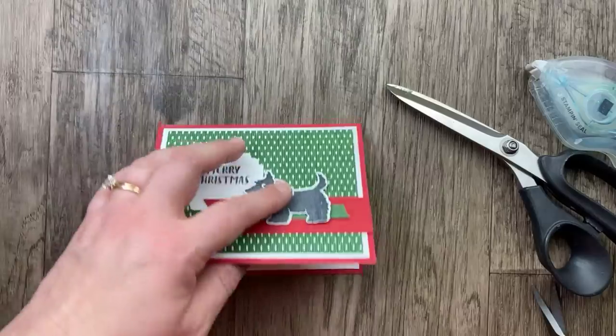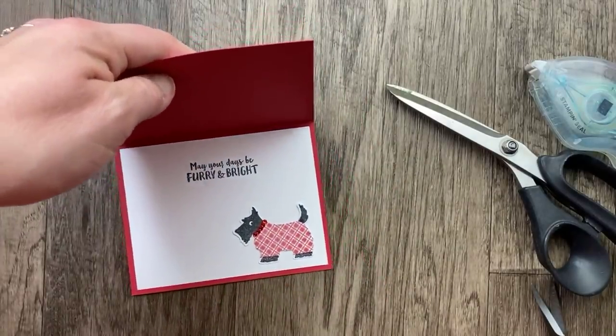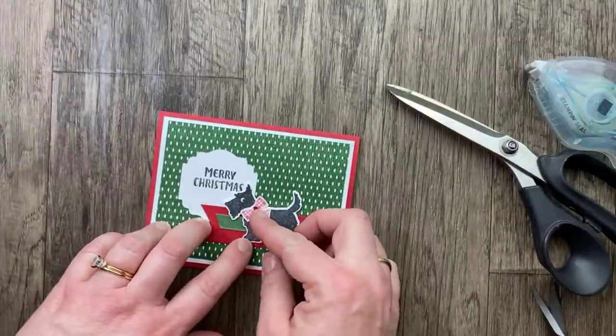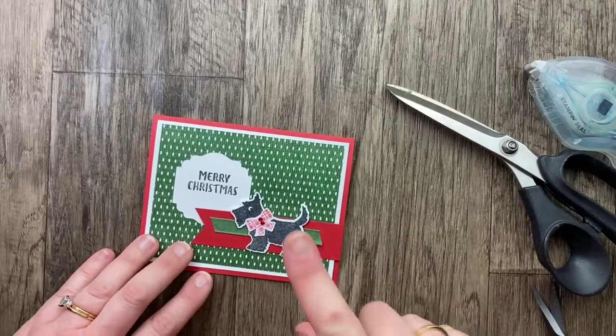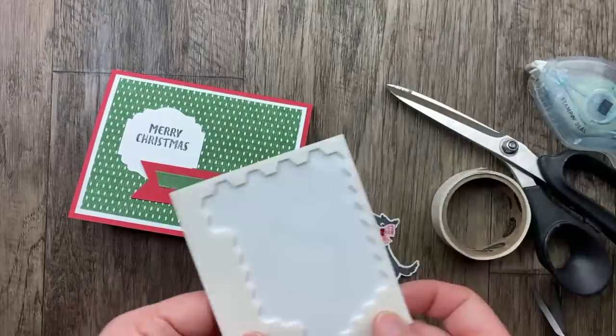I feel like it's the same dog that's gone home and put on her pajamas. May your days be merry and bright, right? This is the outside. All dressed up to go out. Oh, my gosh, so cute. Okay, we got some bling, we got some ribbon. I'm just gonna add these on with a glue dot and some Stampin' Dimensionals.